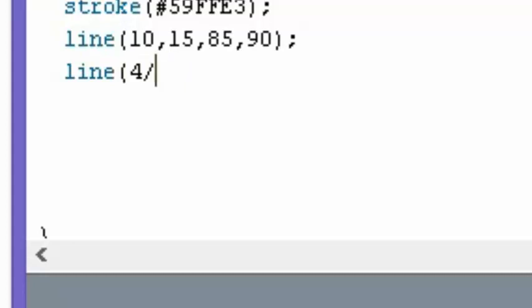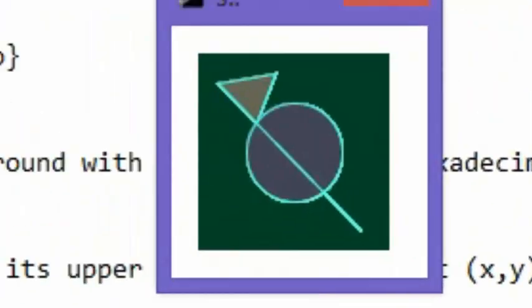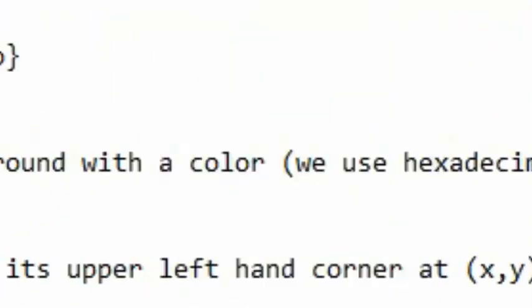40, 45-ish. And then 60, 65. I don't think this is going to be correct, but no, it wasn't. Yeah. No, that's okay.